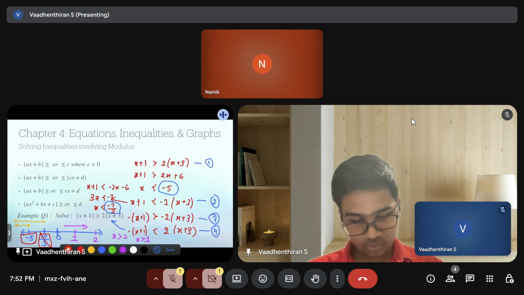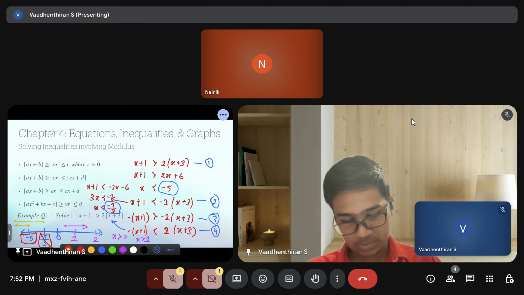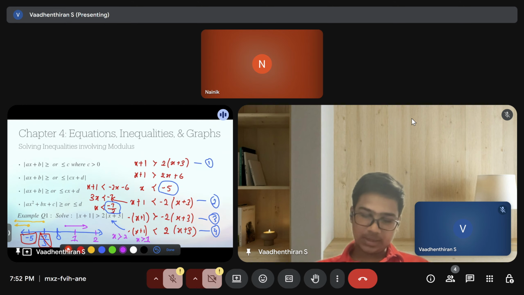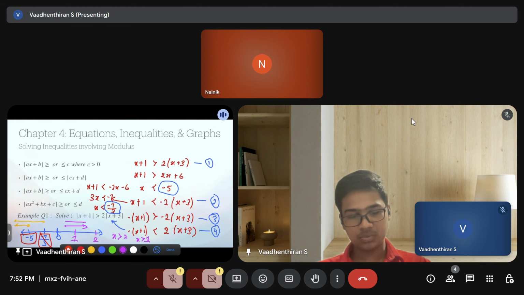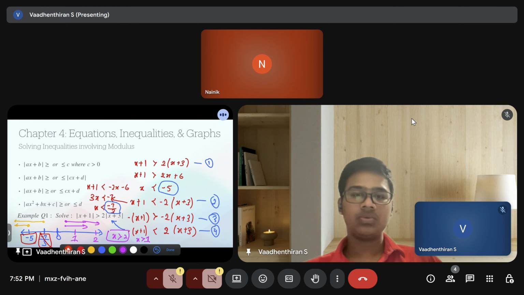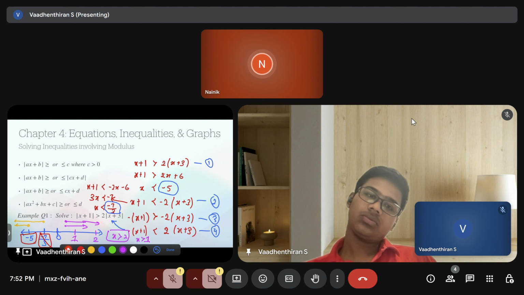So you need to now see that x is greater than 1 or x is greater than 2 ultimately means x is greater than 2, because any number less than 2 will not suit, and any number greater than 1 will ultimately match with x is greater than 2. So you can just write one of the answers should be x is greater than 2, because 1 is already within the 2. Yeah, okay.